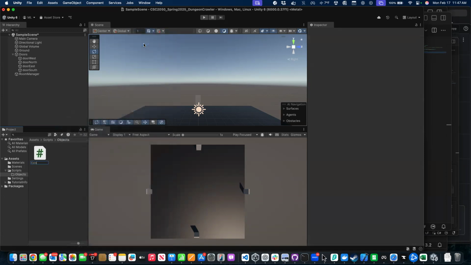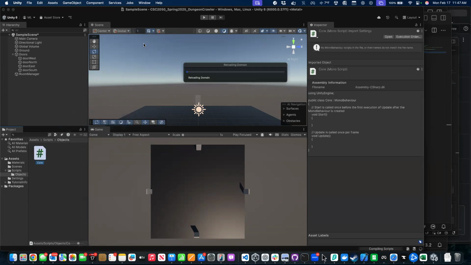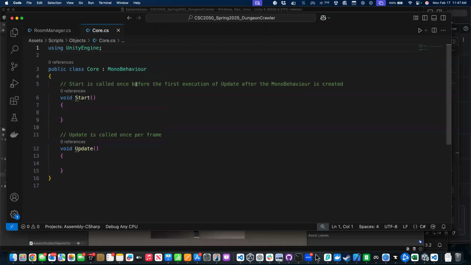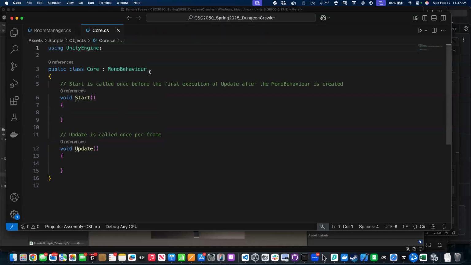And I'm going to name that guy core, like we named our singleton and our other projects back in Java. I'll go ahead and double click on that guy, and I'm just going to take off the mono behaviorness of that guy. So right away, it starts looking a lot more like a Java class, right?